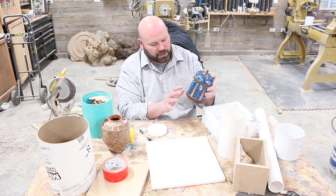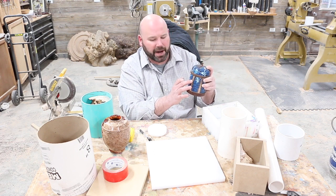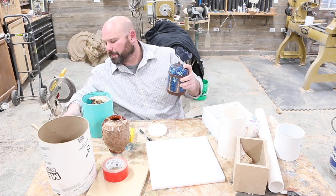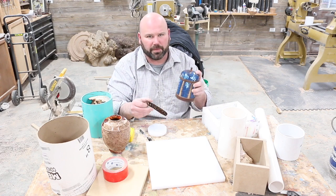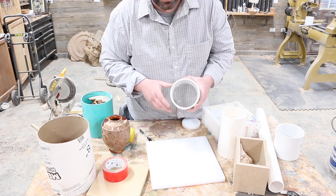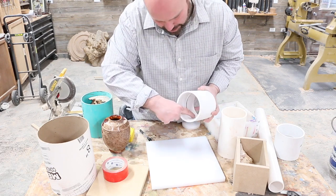And the great thing about this too is, people ask how I arrange my pine cones. Well, when we make the mold, we're going to make the pine cones right here. We're going to cut them and shape them a little bit so that they just slide right in all the way around, so we can use the mold to stand these suckers up just perfect. So stay tuned.